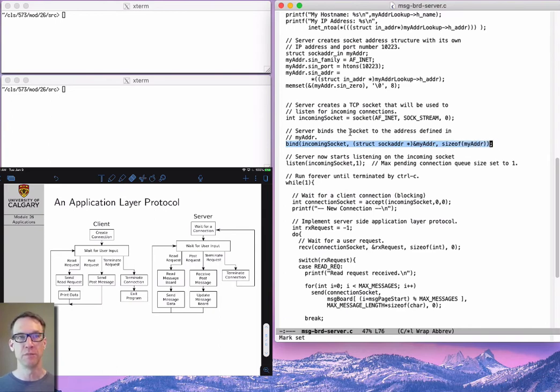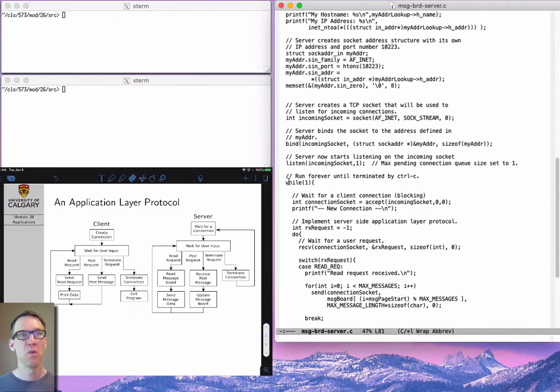So this tells the computer that this socket is associated with IP address 127.0.0.1 and port number 10223. We tell the API that we're going to be using the socket to listen to incoming connections, and we can queue up pending incoming connections to give the server a chance to service them and then get back to the next one. I'm just setting the queue size equal to 1 because we're only ever going to have one client connecting to this application. But again, you could use a larger number here.